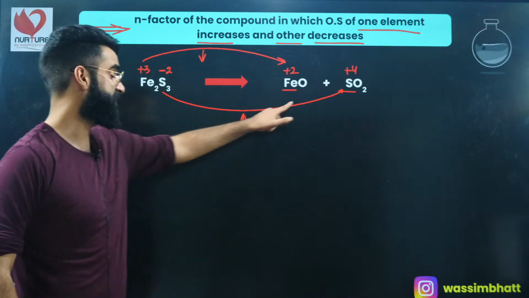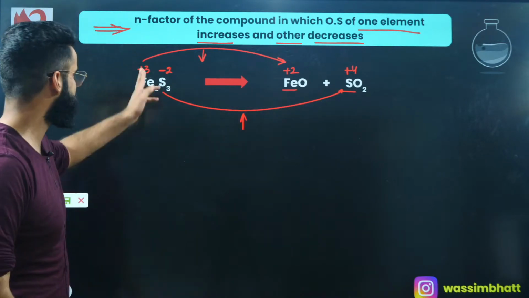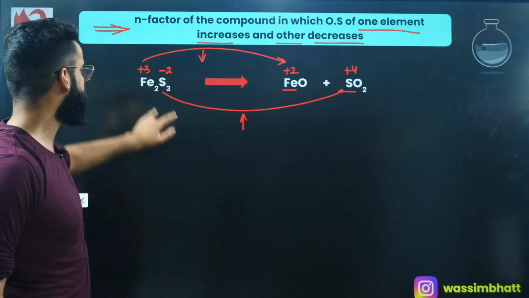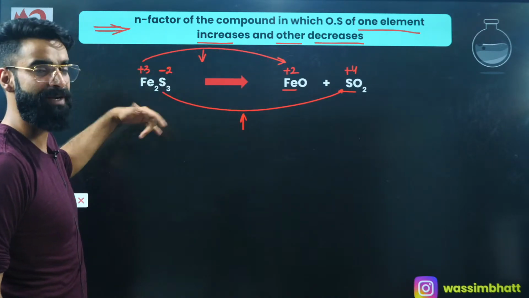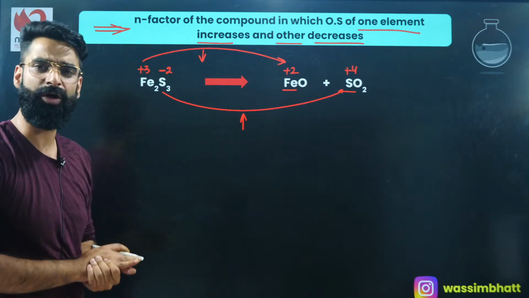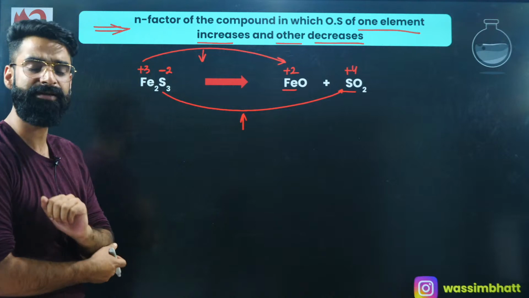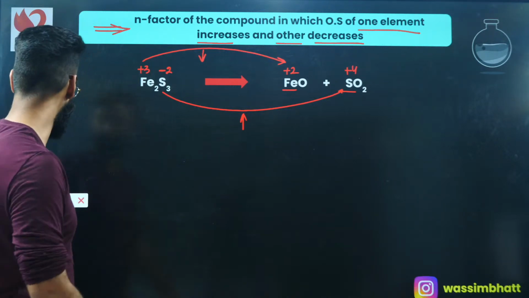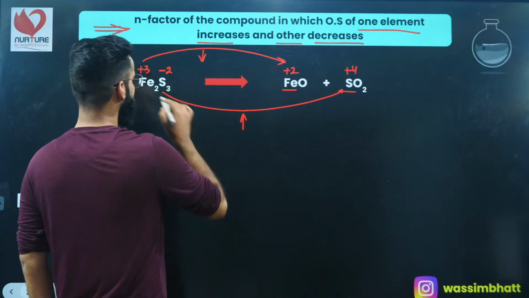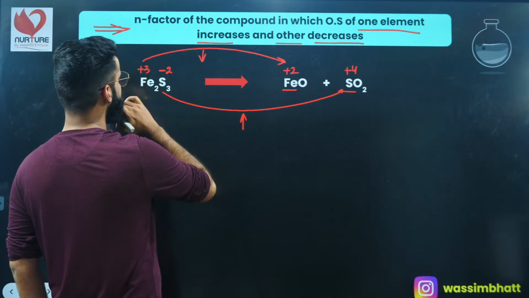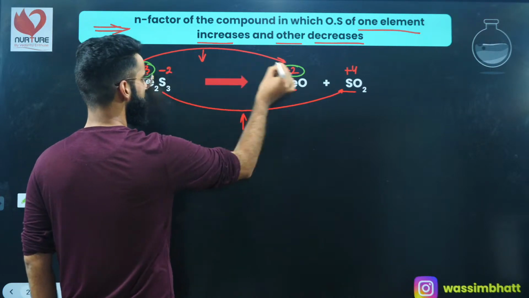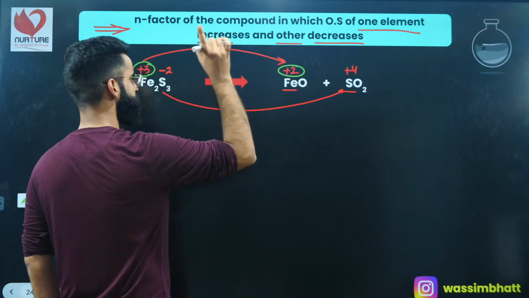The oxidation state of one element is increasing. And at the same time, the oxidation state of one more element is decreasing, right? So I'll be calculating the change in the oxidation state of both these elements. I'll be calculating the change in the oxidation state of our iron. I'll be calculating the change in the oxidation state of our sulfur as well, right? Okay. Now see how I'll be doing exactly it. See guys. First of all, let me calculate the change in the oxidation state of iron. This is the final oxidation state of iron. This is the initial oxidation state. Final minus initial comes out to be 1.